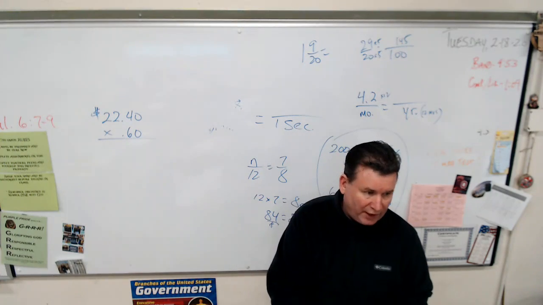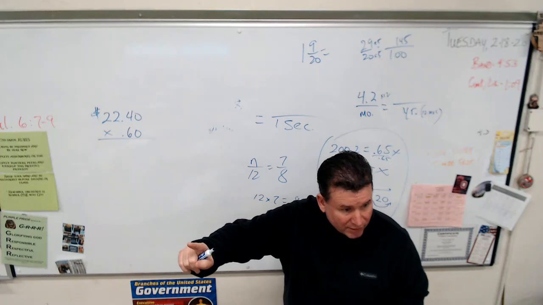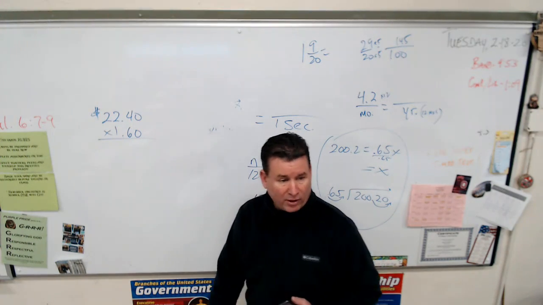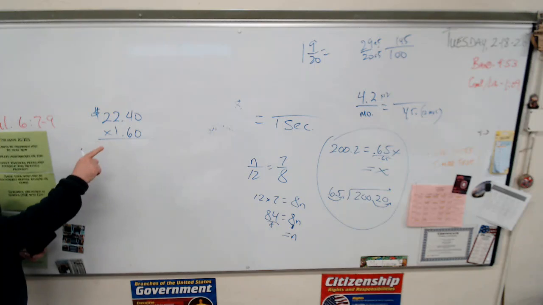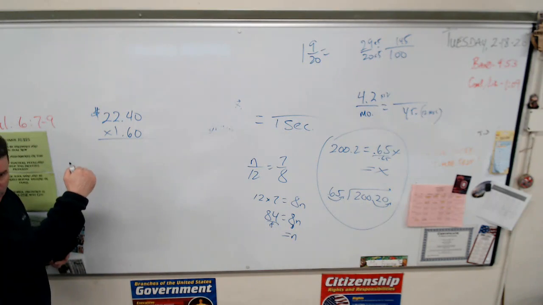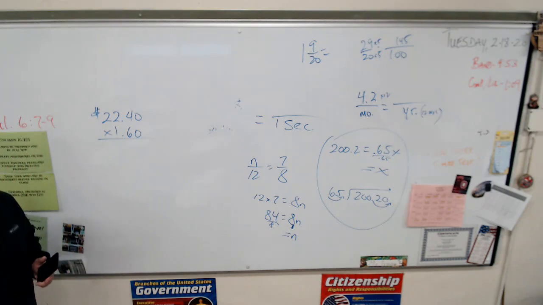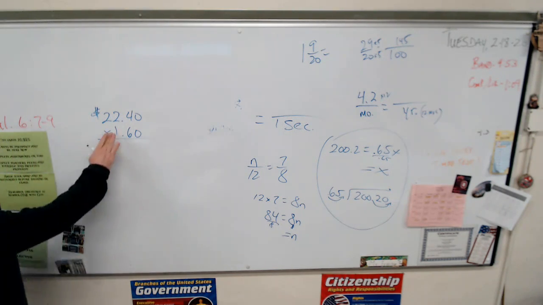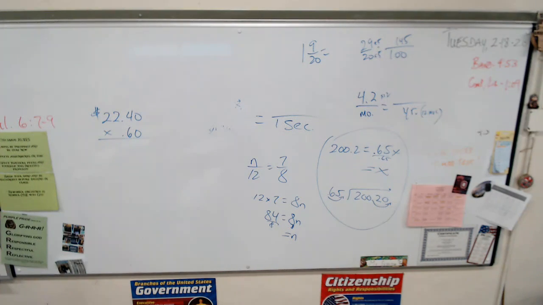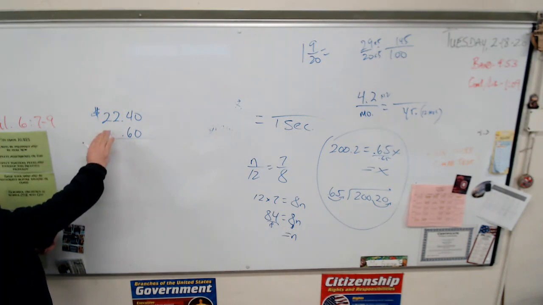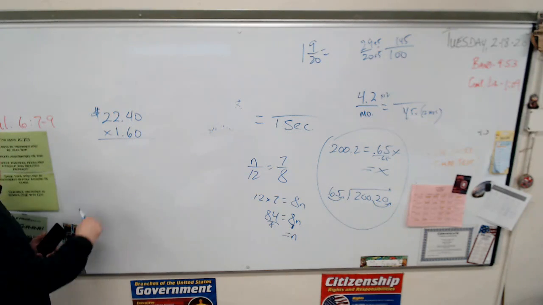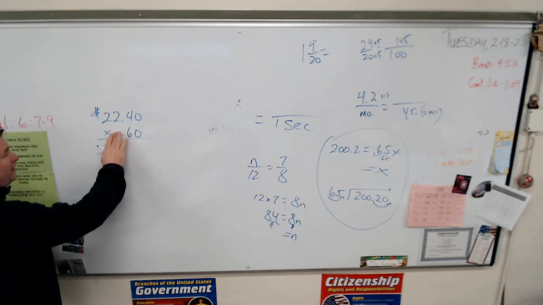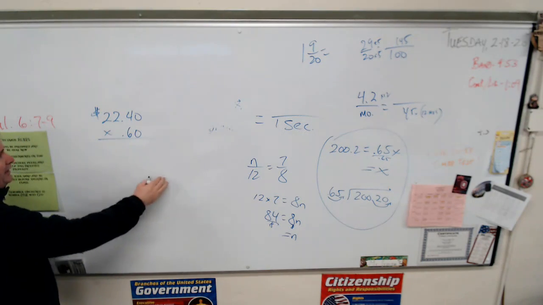I also showed you a shortcut. You can multiply and then add, or you can get it all done in one shot. Because if you're going to add the 60% to the 22.40, you can just multiply it by 22.40 plus the 60%, 1.60. If you don't understand that, multiply it and add it on. That's an easy concept. You could get it done with just one multiplication step. Since you know you're going to increase it, you're going to take the 22.40 and add the 60% to it. So you can get it done in one shot. But if you don't understand that, 60% of 22.40, whatever you get, add the 22.40.